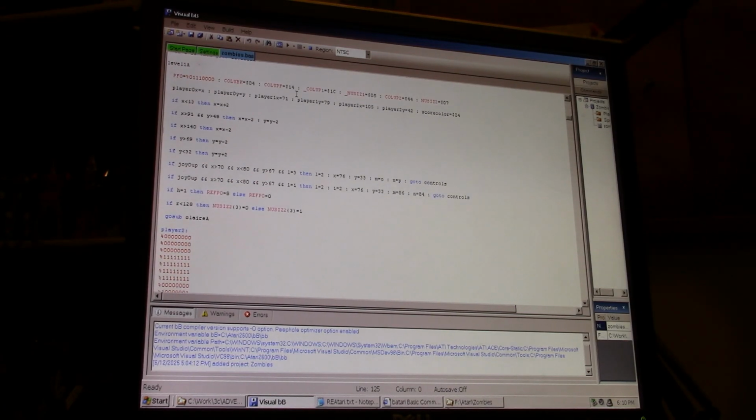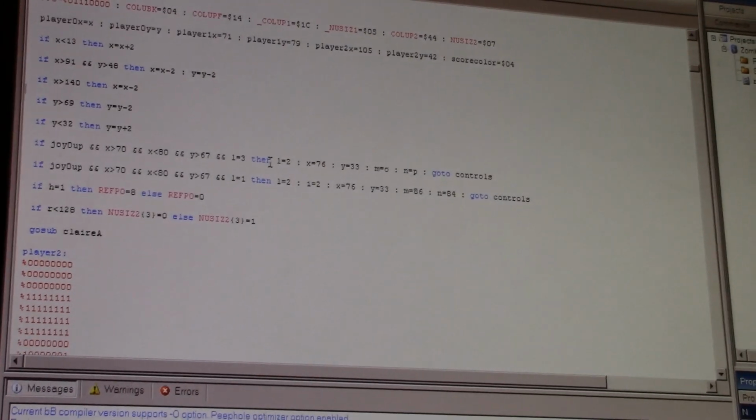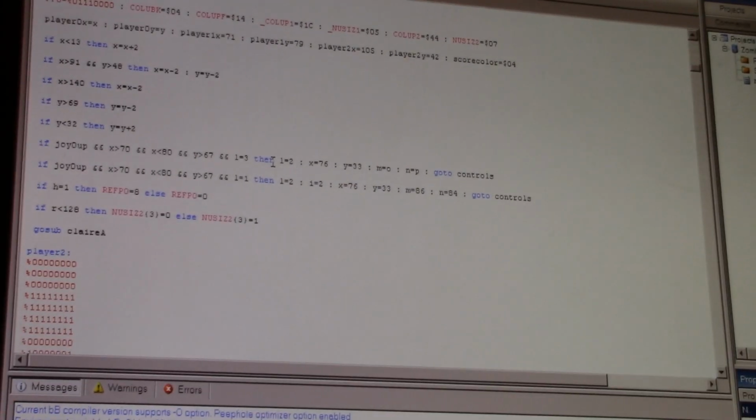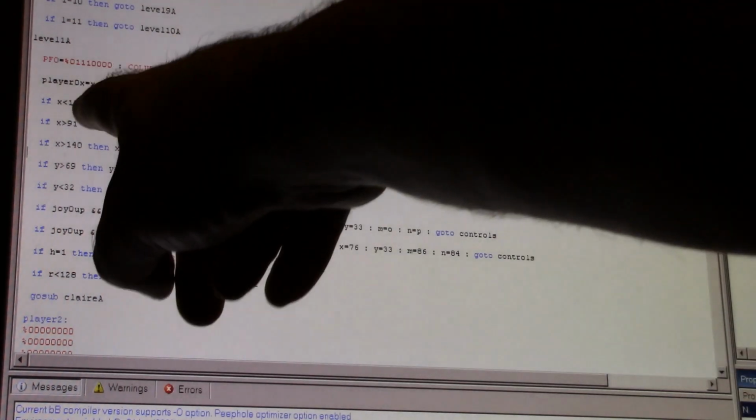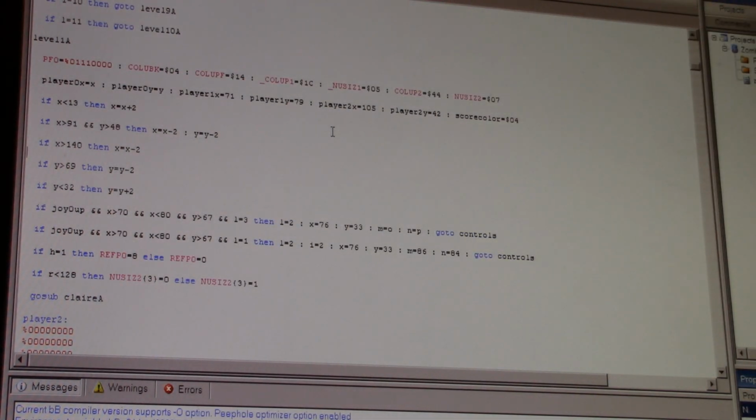Right here we are, and we can see that I've raised some of the colors. I honestly don't know if anyone could read this. I'll try to zoom in on the code a little bit to see if I can show what's going on. Right here we've got my color listings, this line with a whole bunch of red on it, and for my Kalu PF, which is color playfield, and Kalu BK, color background, you can see that I've raised it up from 0 or 2 to 4, which is one grade of brighter color. And I'm trying to find a balance.